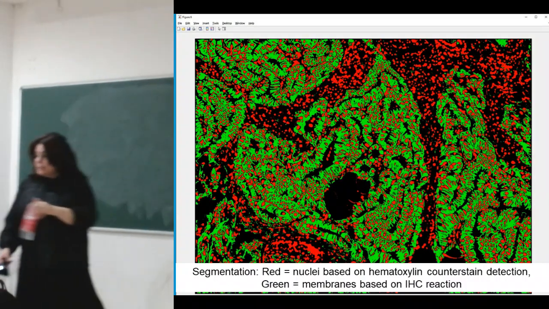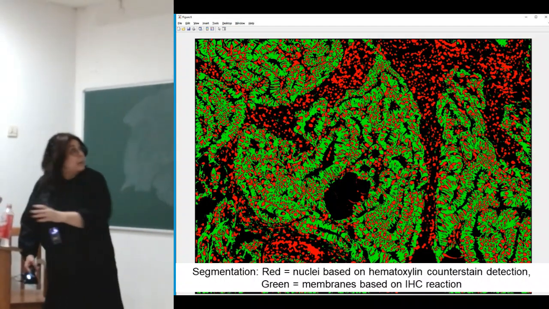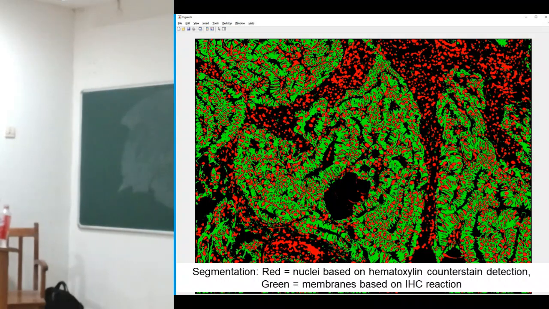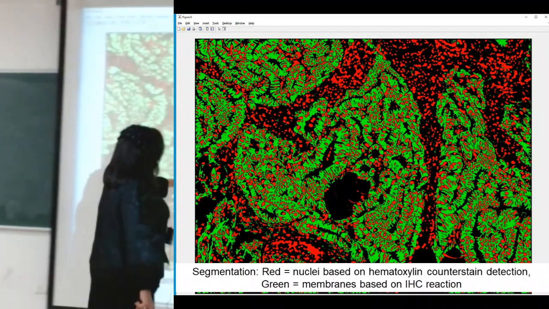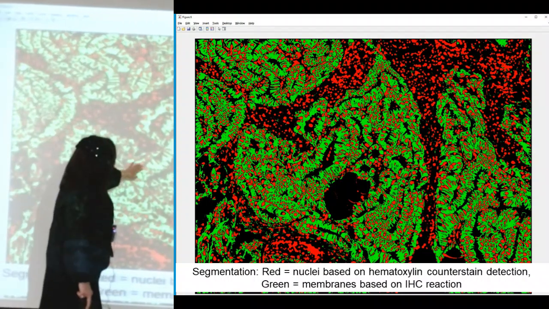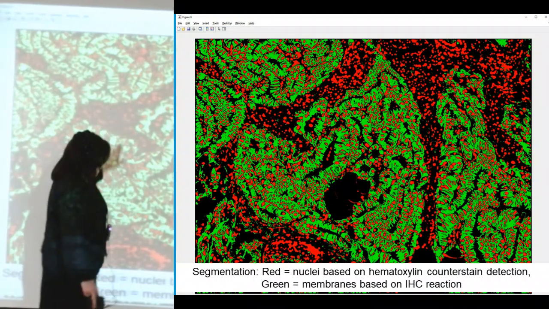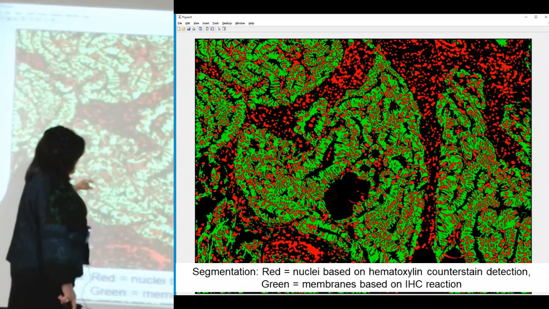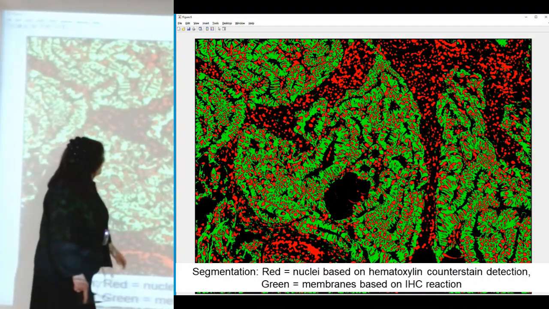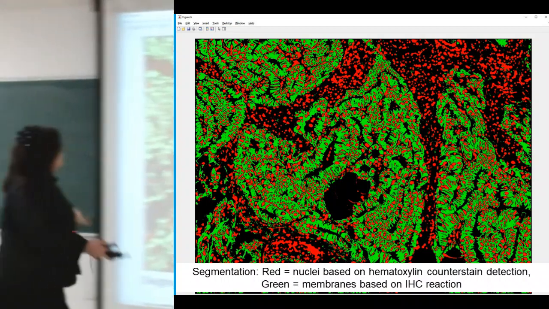So this is an example of Matlab programming that Scott did. Here we have segmentation where the red are nuclei, not specific for anything. The red are nuclei here for PTC, here's for who knows what. The green is the counterstained immunohistochemistry for beta-catenin. So this is an area of tall cells.